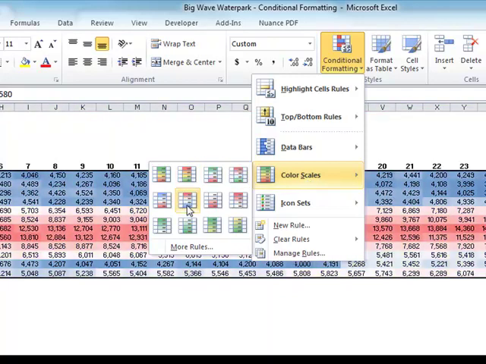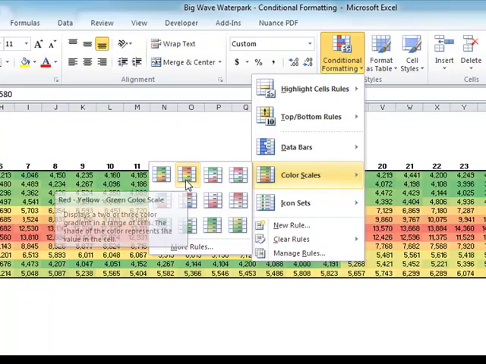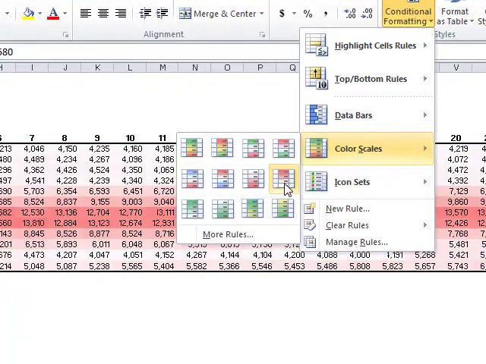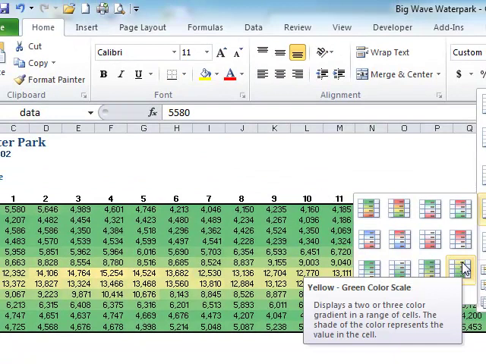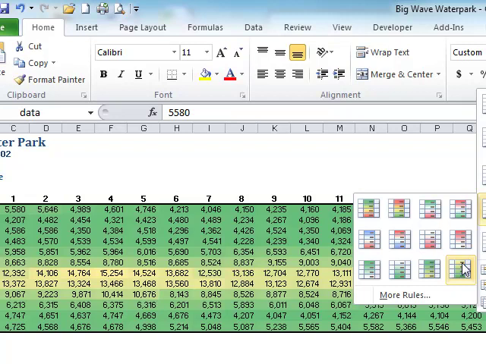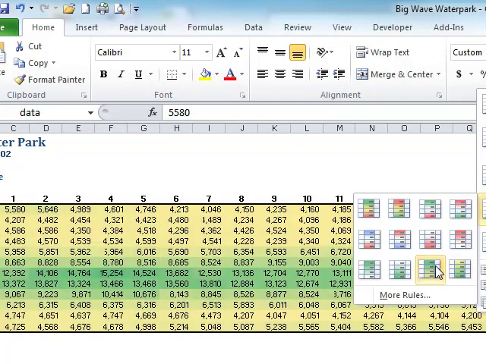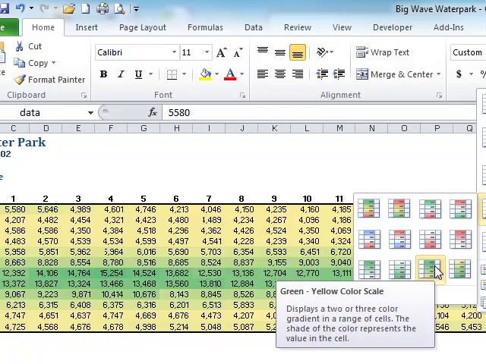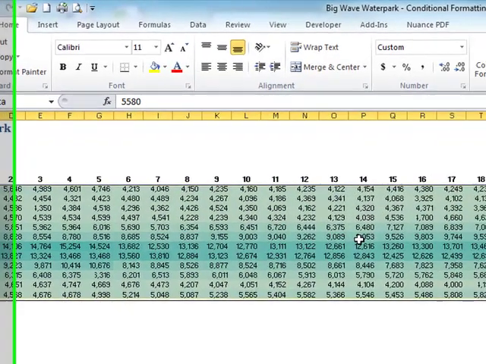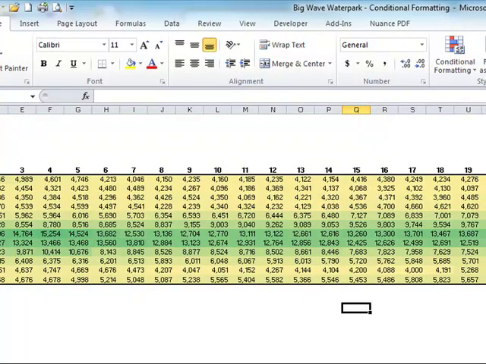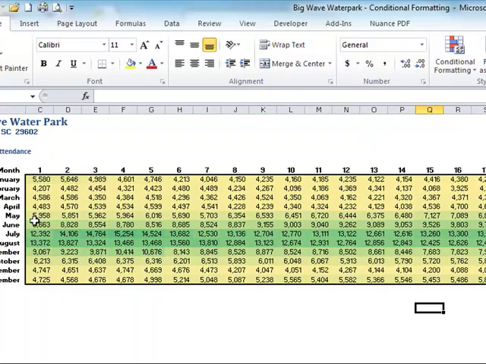And you can see that if I hover over, I'm going to get colors changing based on the number. So it looks at the numbers relative to each other. If I hover this way, the higher numbers are yellow, the lower numbers are green. And this way it's the reverse. The higher numbers are green, the lower numbers are yellow. I quite like that. I'm going to click on that. So now I've got a way of visually seeing what are my best days, and apparently they're all clumped around late May, June, August, maybe early September. But I still don't know what my best day is, and I still don't know what my worst day is.